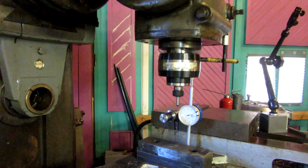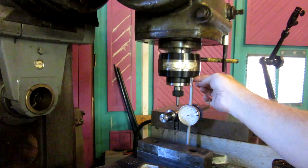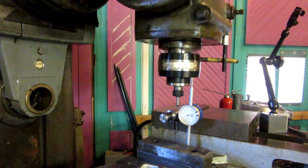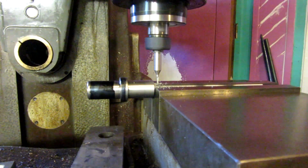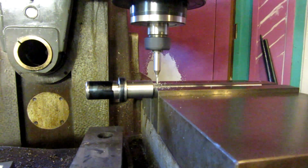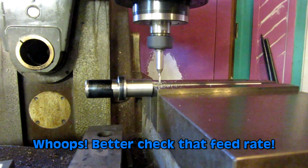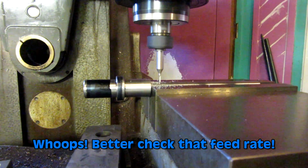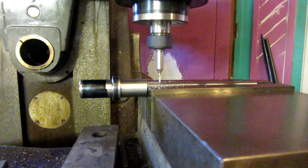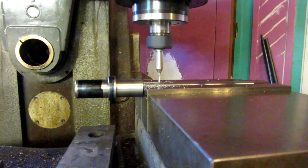and I want to come down, vibrating a little bit there. I want to come down about 0.059. Excuse me. So we're taking about half our depth of cut here. And we're feeding it 2.2 inches a minute. We got quite a cut to take, so I'll be back with you in a second.